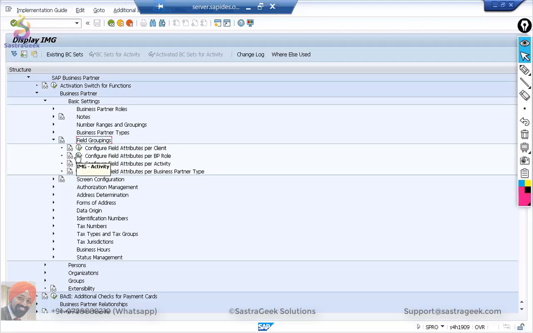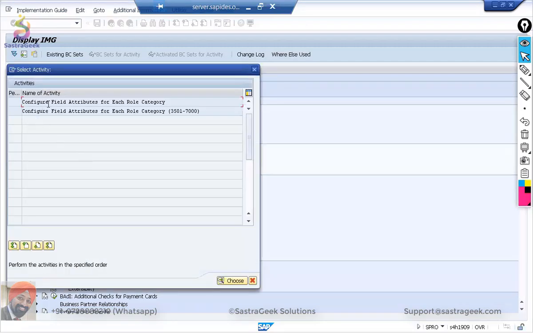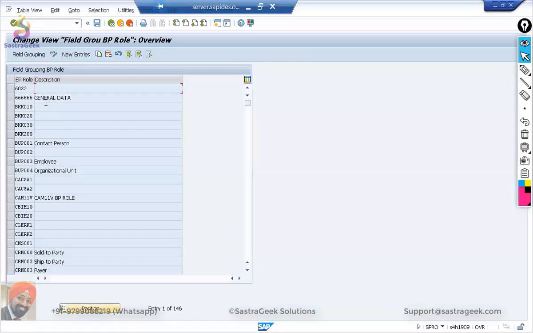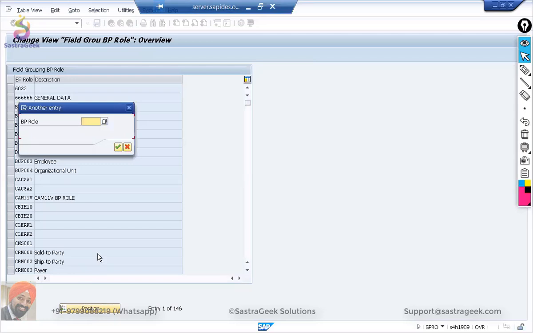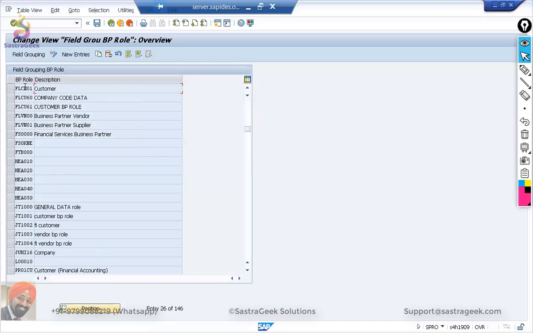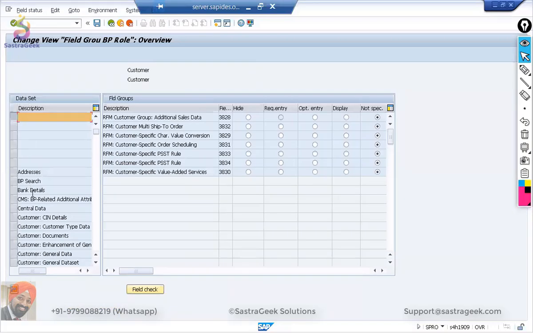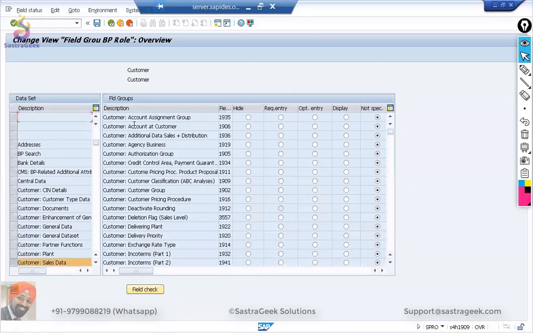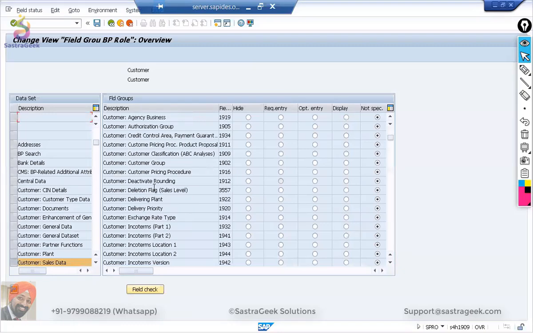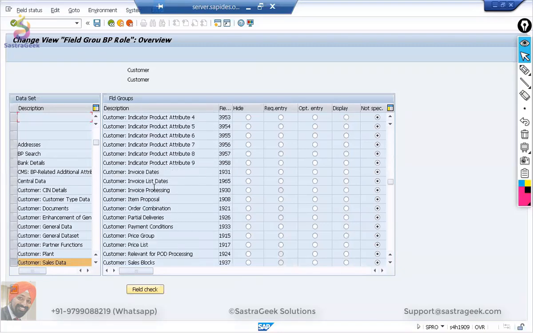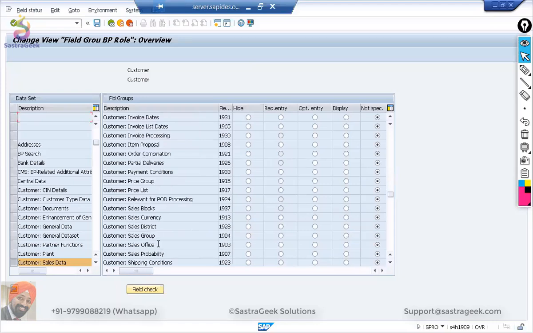So if you go into the business partner role, here this is actually at the role category, and I go into FLCU01, double click it, and go to the customer sales data. Here the different fields are there in the customer sales data: authorization group, agency group, indicators, invoice dates, sales group, sales district.